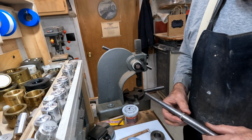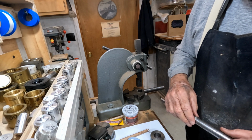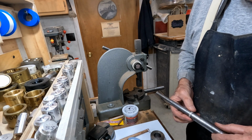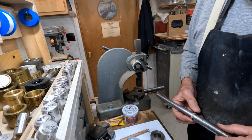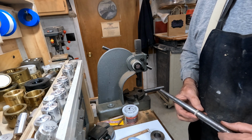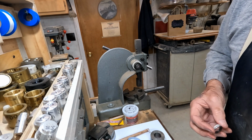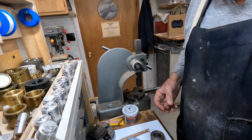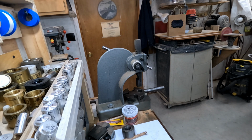We're at a 9 3/4 and about a 9 1/4 on this one. Now we've got the outside like we want it, so we're going to deal with the inside. We'll work with our little carbide burr.